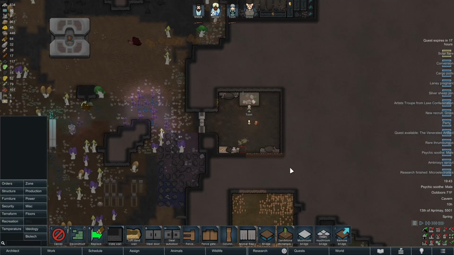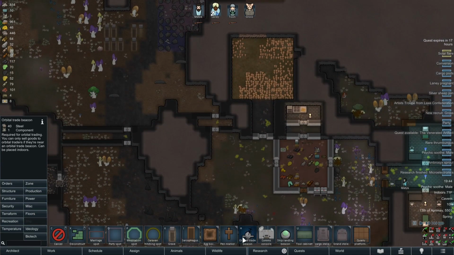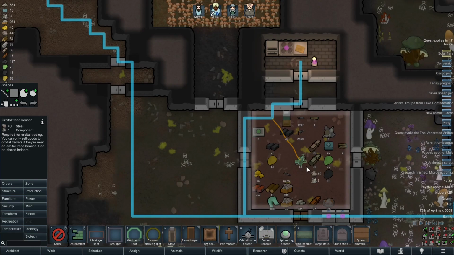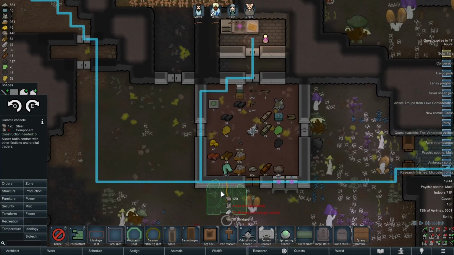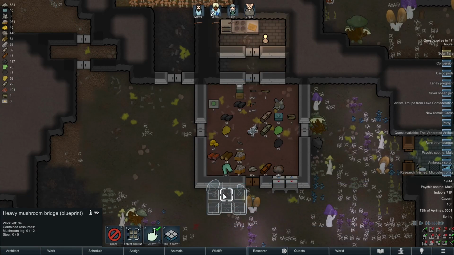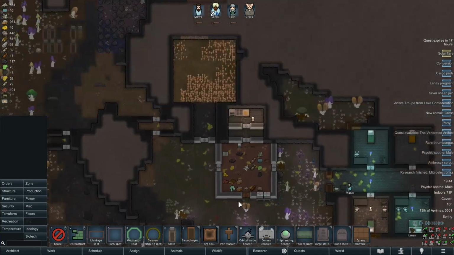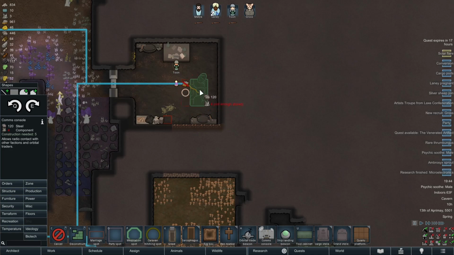But hey, in recent news, we have finished microelectronics, because that means orbital trading, I think. And yep, orbital trading is now a go. So let's put an orbital trade beacon down like so. And a comms console, if only I had the components. Okay, let's not put it right there. Like so. Right, so where would it be the cheapest and makes sense?